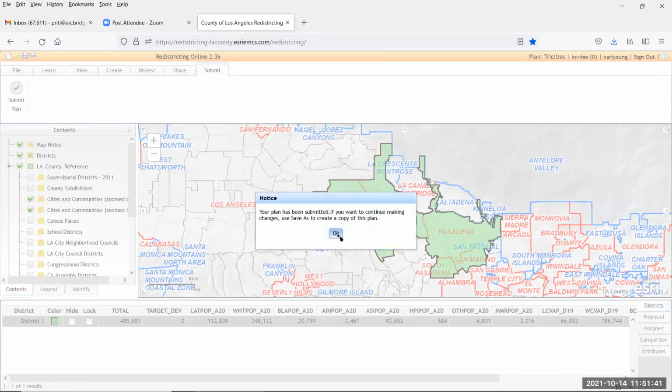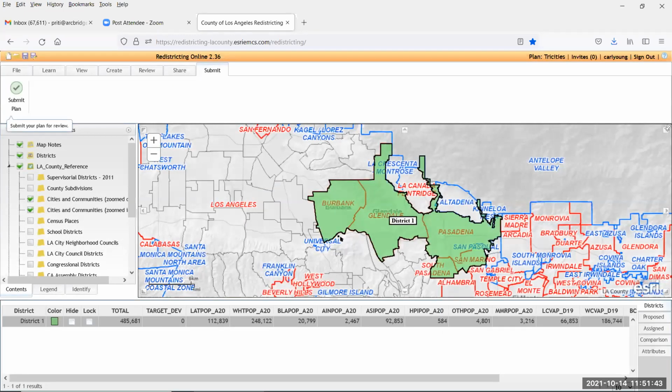And once again, you get an email that your plan has been accepted, it has been submitted, and you would see that email. So this is how you use the application.